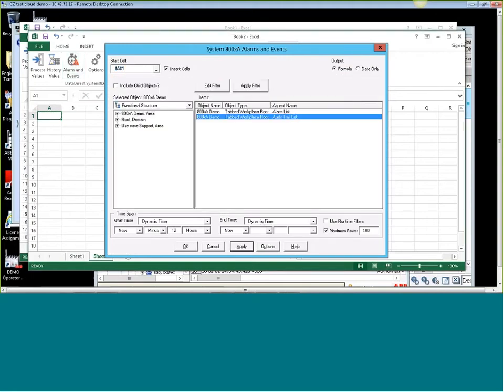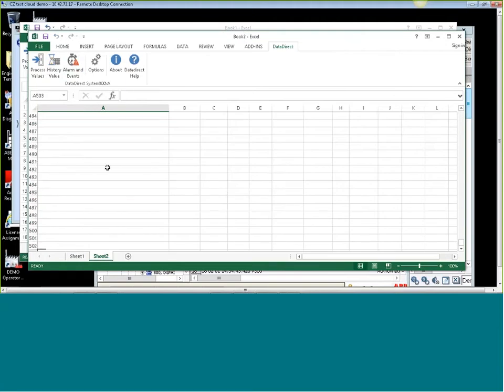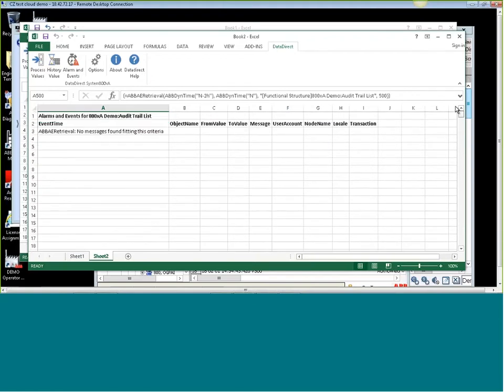So we'll go to the same audit trail. We'll increase this to, say, 500. And instead of this being 12 hours for this demo, I'll just change it to 2 hours. Then I'll hit OK. And as you can see, it takes a little bit longer than when we did 100 rows. But the good news is that row 501, 502, I saw the formula, but I don't have data, meaning that I have more than enough rows. So as I scroll up, we'll start seeing data where, yeah, there was none in that thing. So it means we haven't interacted with the system in 2 hours.